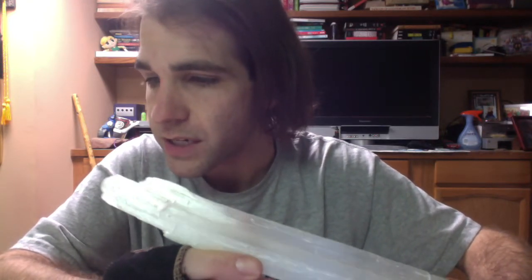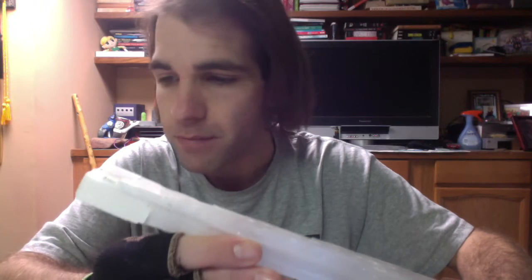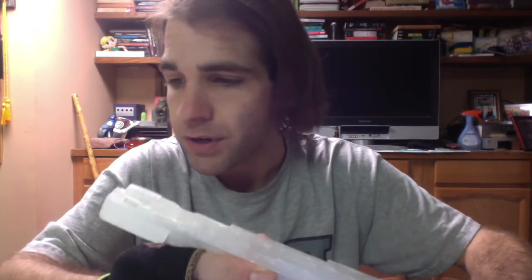Like I said, it's often used as a wand, and the shape of it does give it that kind of feel, that kind of usage. It's found in the U.S., Mexico, Poland, Russia, Greece, Japan, Australia, Argentina, and Brazil, to name some places. And it brings mental clarity, helps to calm the mind. It can balance the emotions. It's suggested that you can put it in the four corners of a room or a home to promote peacefulness.